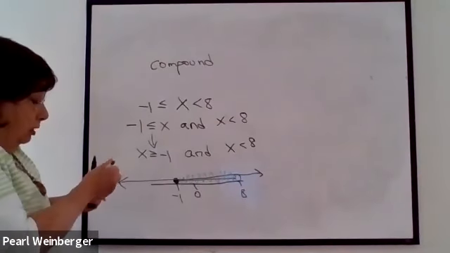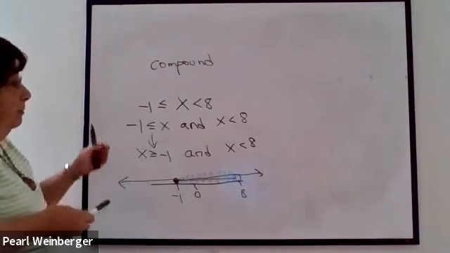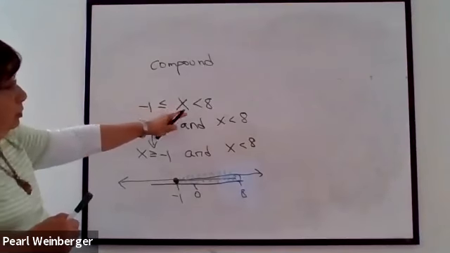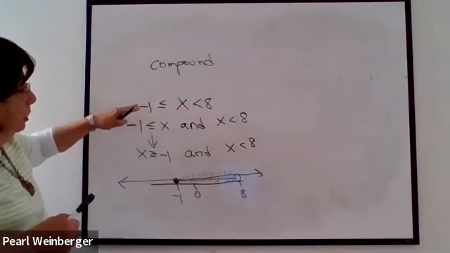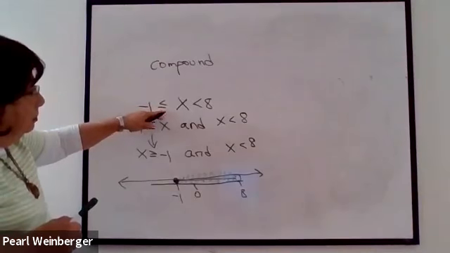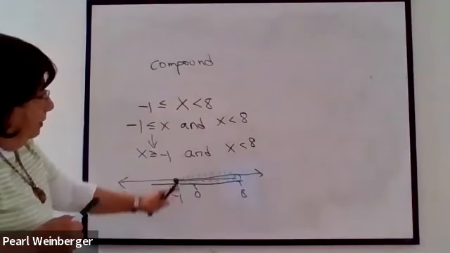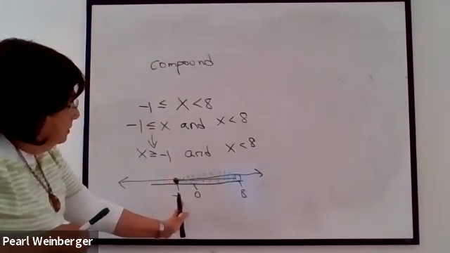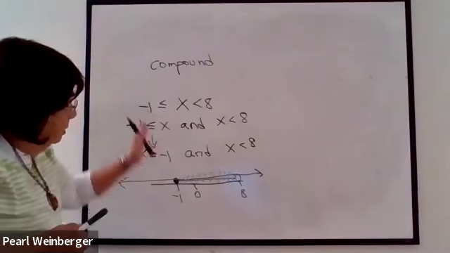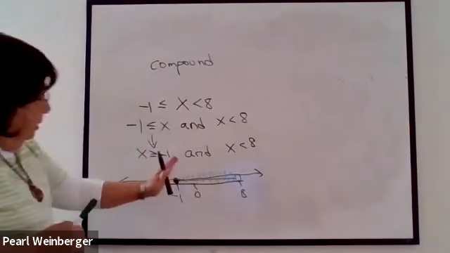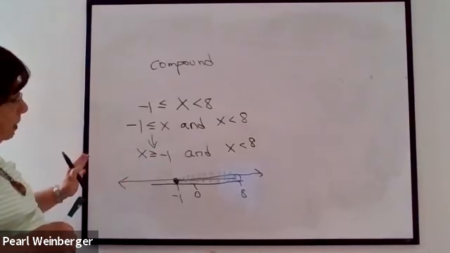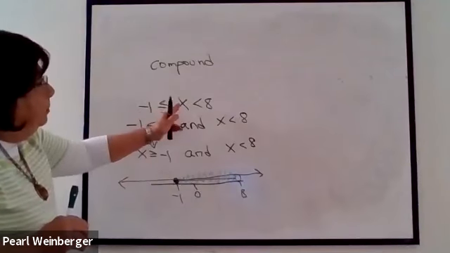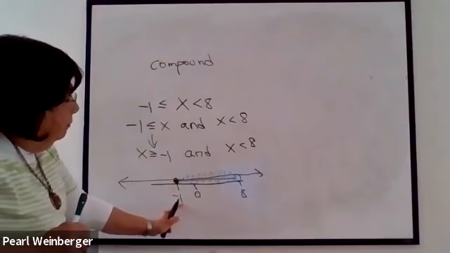So essentially, I'm going to make it look much simpler. Essentially, to write this double inequality, where you have -1 less than or equal to x less than or equal to 8, means you're talking on the number line, the interval that starts at -1 and goes until 8. It doesn't include anything to the left of -1. It doesn't include anything that's to the right of 8. It's simply between the -1 and 8.